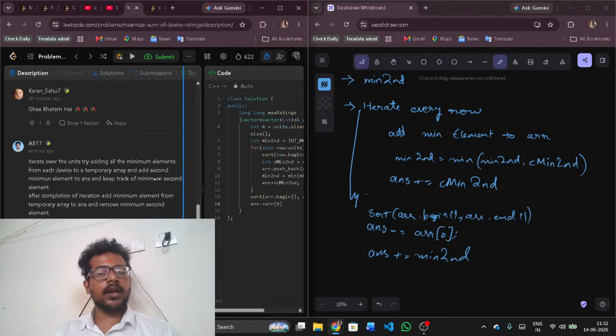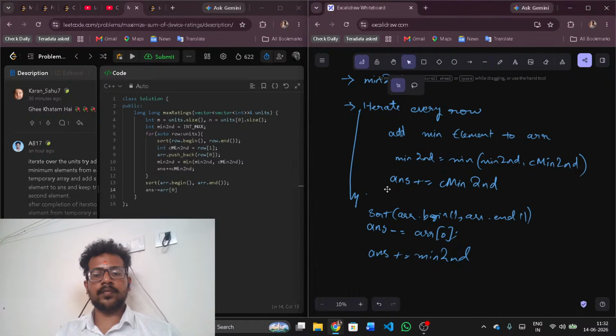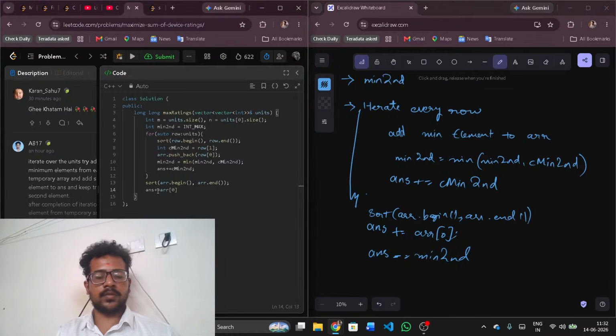Sorry. That's where I'm thinking. Answer plus is equal to array of 0, answer minus is equal to minimum second. Sorry, I went to fresh numbers.